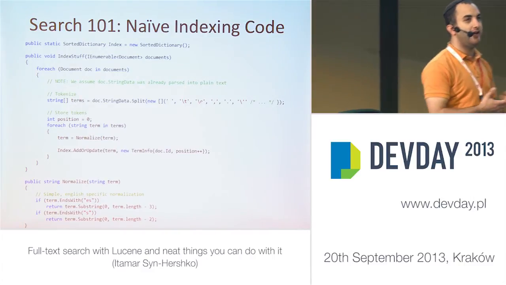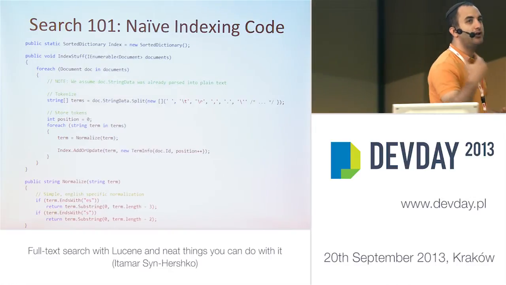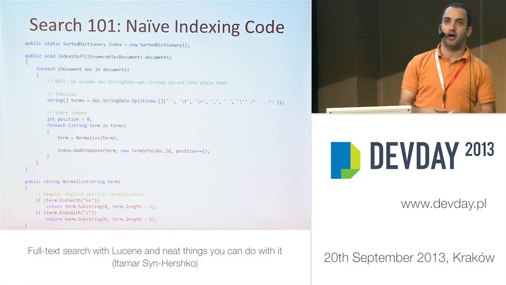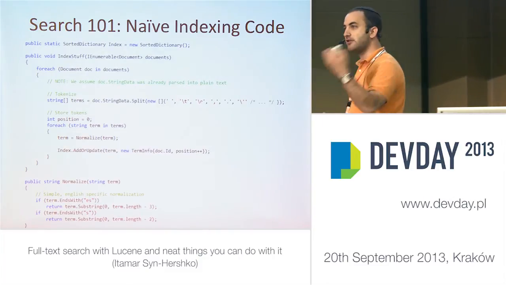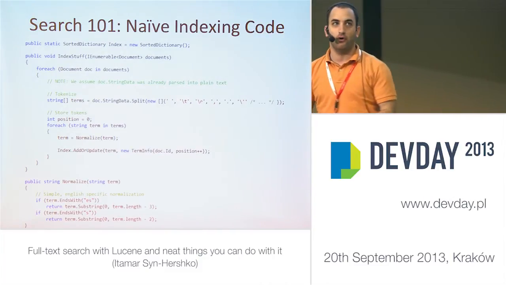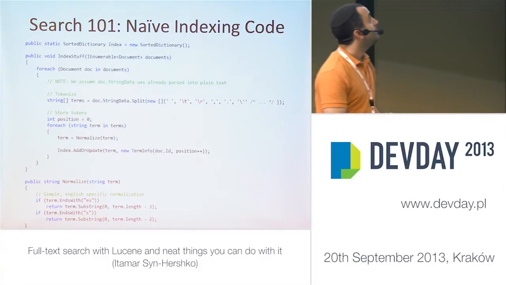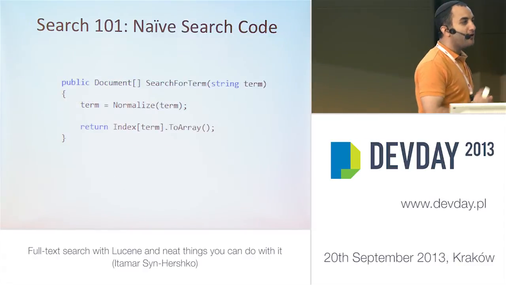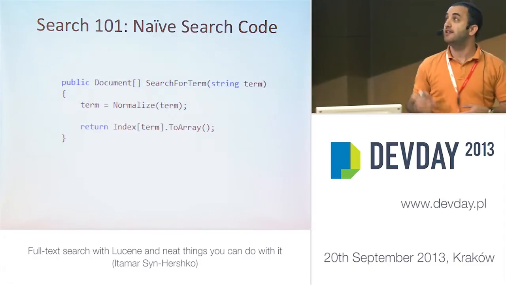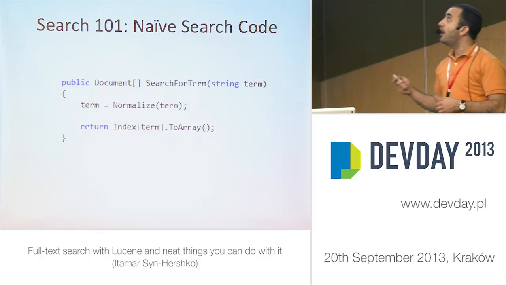Now, I'm not just adding it, I'm adding it along with the actual number of the document I found it in. So I can go back, and when I search, I can get a list of all the documents it appeared on. So that's quite a bit of code, I would say. Whenever I search, I have significantly less code, right?